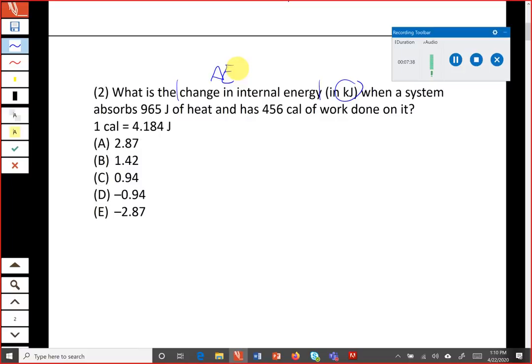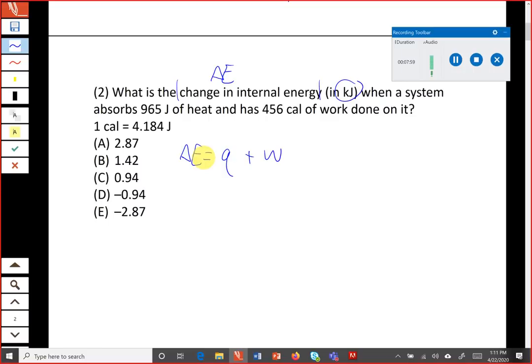And delta E, the definition that's going to be relevant to this problem, is we're talking about heat and work, and so delta E, the change in energy, is going to be the sum of those two, Q, which is the heat, and W, which is the work. And so basically those are the two forms of energy transfer that we need to consider, heat and work, and any combination of those can give you a change in energy, delta E.